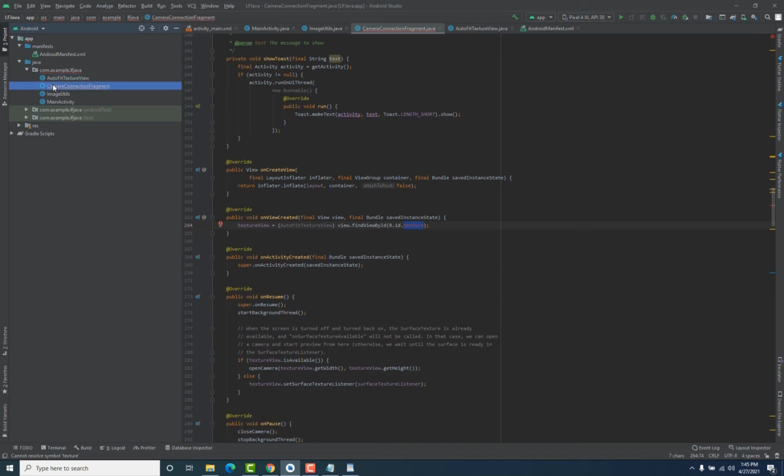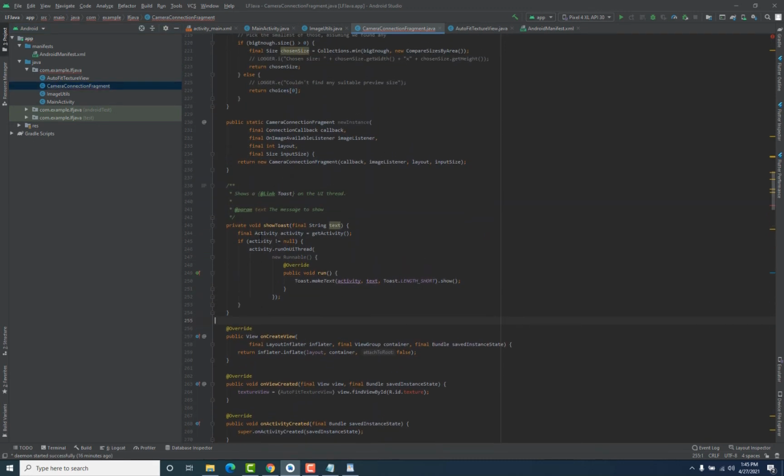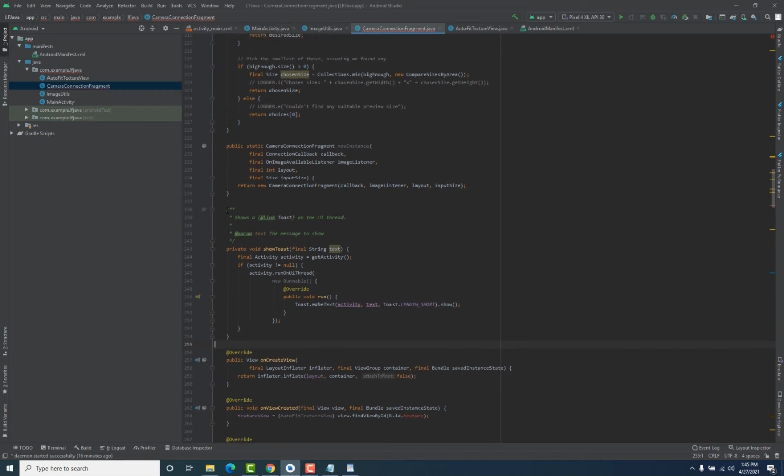So inside our XML we will add this view, and we will display the live camera footage inside it. And after that we have this camera connection fragment, and it is actually a simple fragment in which we have the Camera2 API related code to display the live camera footage. So all the code to display the live camera footage is present here, and that is actually a simple Android fragment, and you can show this fragment inside your activity. So you know that in Android, fragments are mini activities.